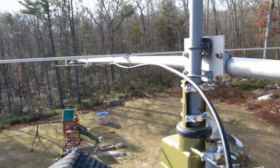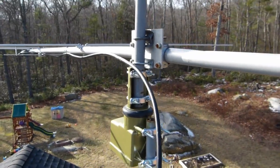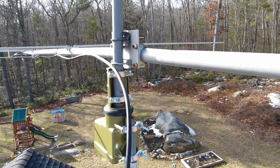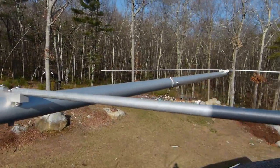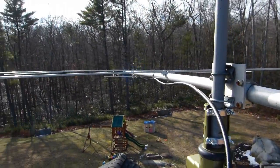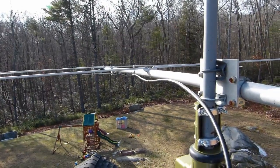So I'm not sure if this is really going to work all that well, especially in a high wind. On a day like today, I think it would be fine. I think the rotor will turn this fairly well. I think the antenna itself is fairly light. It's just so long that it's got a very big moment arm, I guess is what it would be called, where you can just spin everything real easily here.